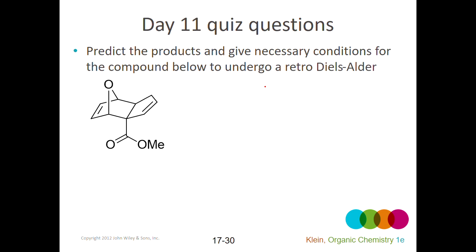All right, so that leads to the first quiz question, which is a retro Diels-Alder. In a retro Diels-Alder, you are breaking apart a ring to reform the initial Diels-Alder reactants. To do that, one thing you want to look for is an electron withdrawing group. If there's an electron withdrawing group here, creating a partial positive, probably these two atoms right next to it started as the dienophile. And so I want to push some electrons there and break these away over here and move these up here.